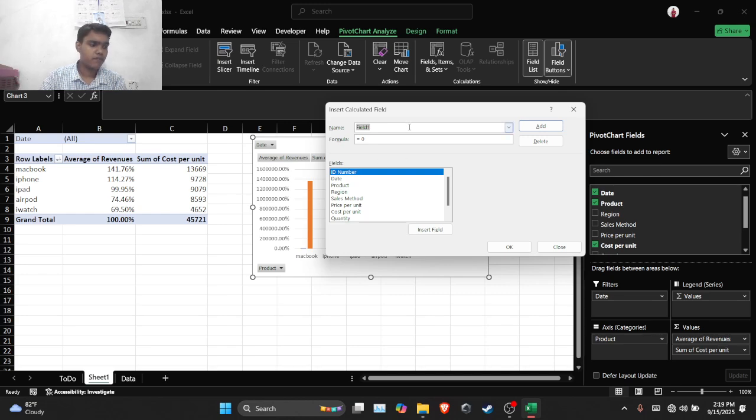So here the name will be profit, then the formula will be revenue minus expenses.